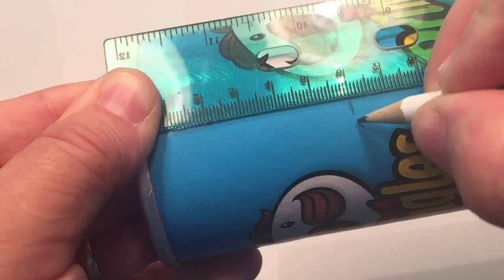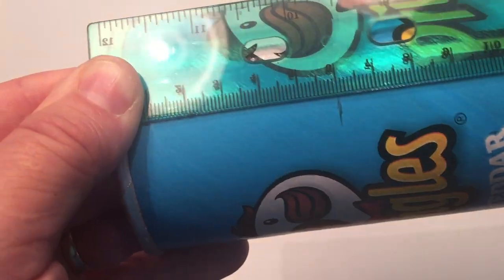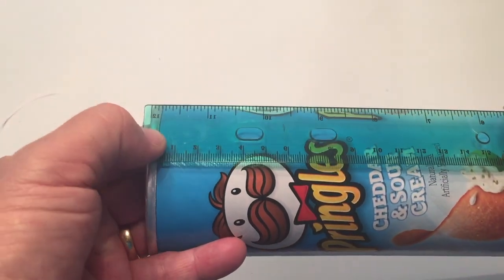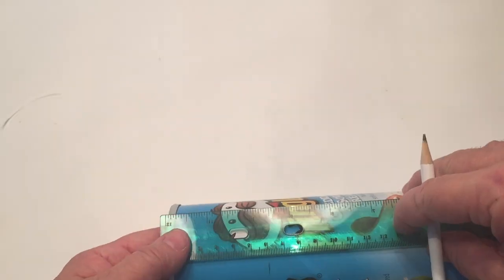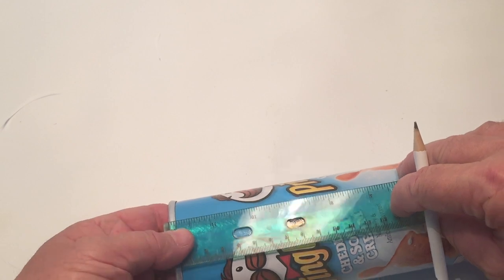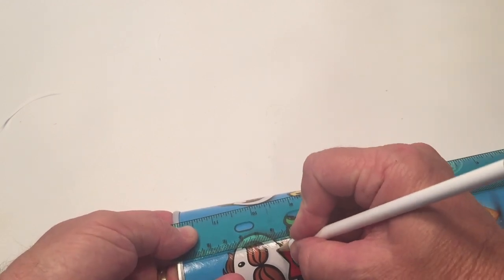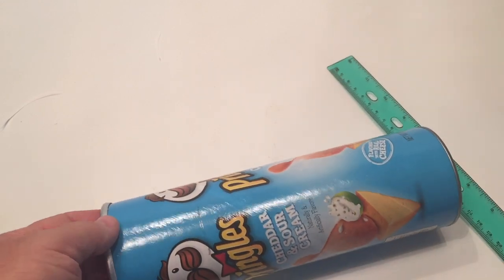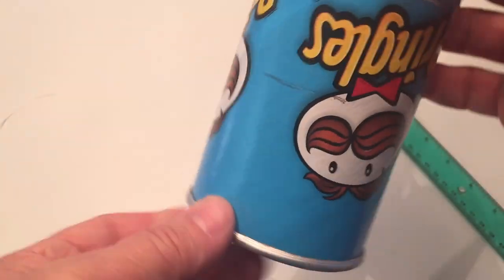Now we're going to measure the sides. We need to cut out with a box cutter six centimeters up directly, straight up there. So six centimeters. And then we're going to make it four centimeters wide. So mark a couple six centimeters, kind of make a line there. Just guessing how far four centimeters is.